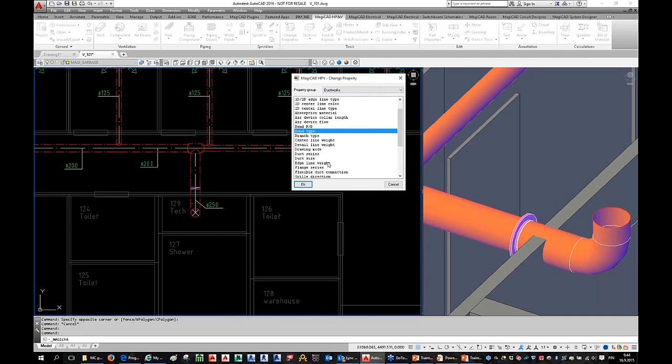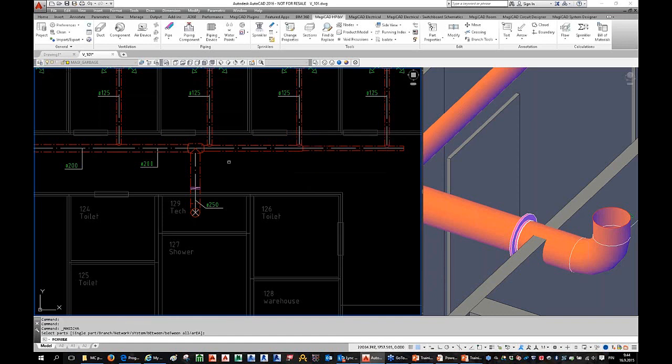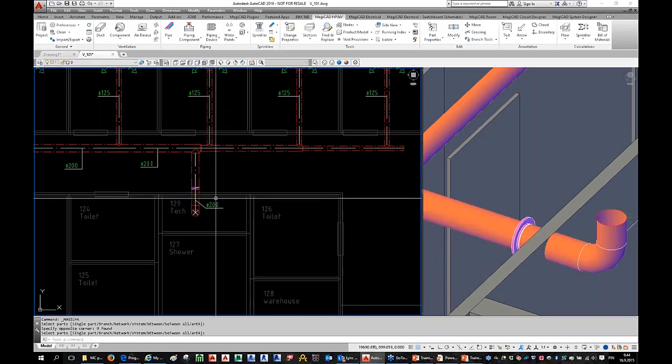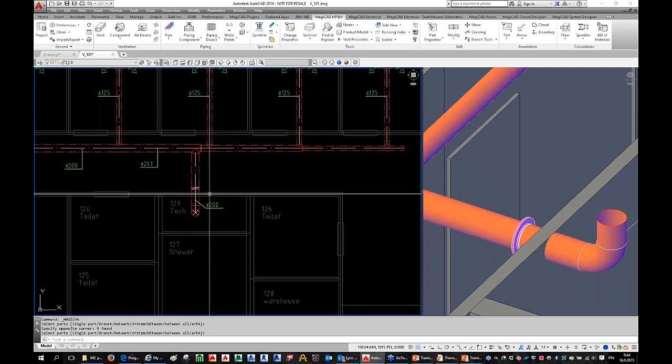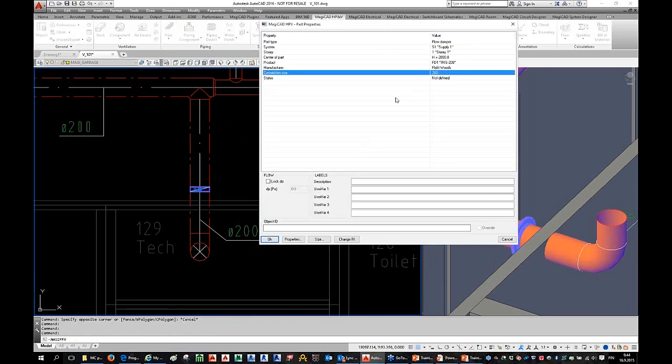Basically, I select the duct size, OK, and select that I want to change circular duct to size 200, for example. And I could lock the size like this. And OK, and I will select this branch. And you can see that the duct and also the component size will be changed automatically.